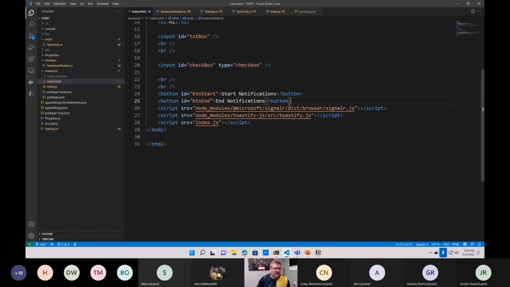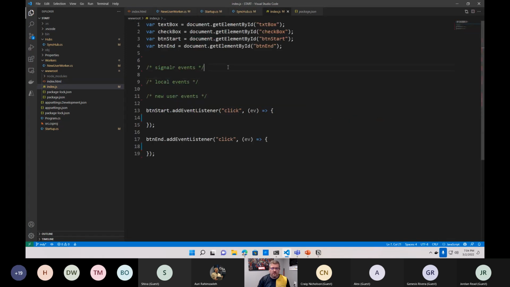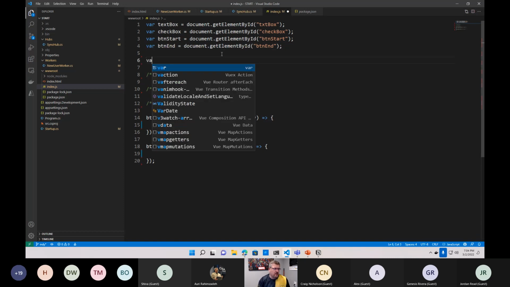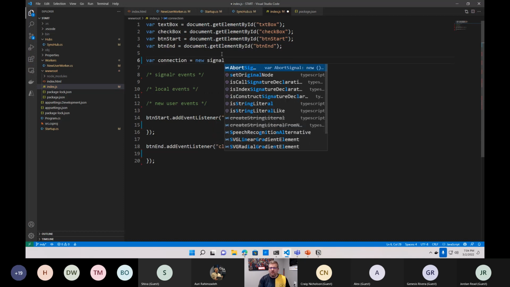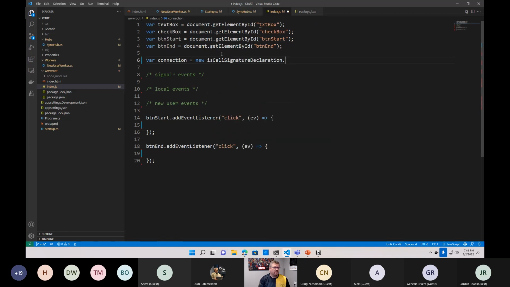All right. So we have SignalR on our page. I've added Toastify because we're going to have some fancy pop-ups a little bit later. And then I have my JavaScript file. So first thing we want to do is we need to get this page connected to that hub. And that's done with what's called a hub connection builder. So we'll say, all right, connection is equal to new, and it's figuring this part out for me already. HubConnectionBuilder.